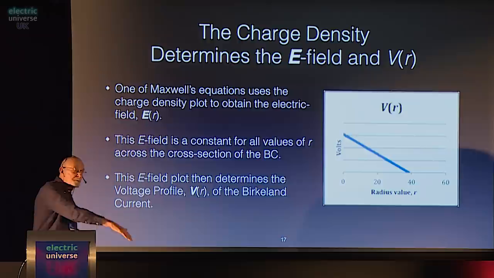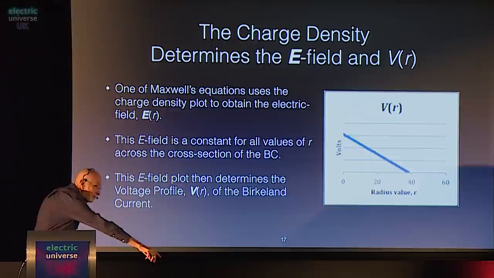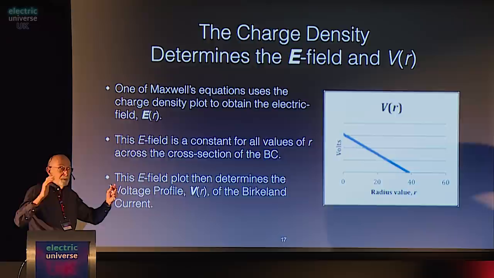So this says that if somebody starts out at zero velocity up here, this is, of course, the center of the Birkeland current, that the farther out you go, well, if you let yourself go, you're going to go faster and faster and faster and faster and faster. Until finally, well, what do you hit here? Well, you hit the outward edge of the Birkeland current, and there is no more charge, there's nothing up beyond that, except some neutrals.